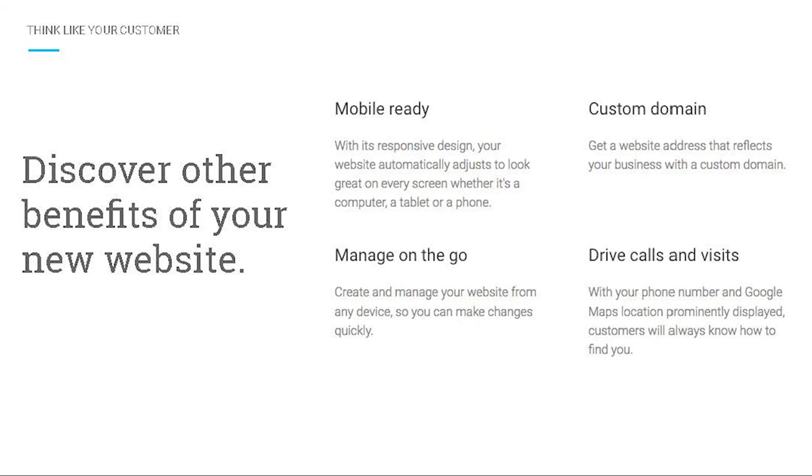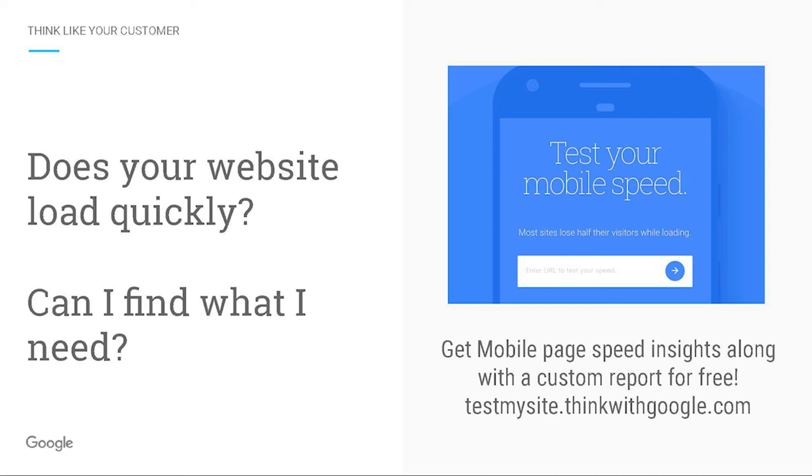Two ready-made features for your shop are the ability to prompt potential customers to call your store with a clear call to action, which is a great way to get the phones ringing right away, as well as the option for people to submit their information for you to contact them at your convenience. Features like booking appointments are not currently available, but are coming soon, so keep an eye out for it. If you already have a mobile website, you need to ask yourself, does it load quickly?